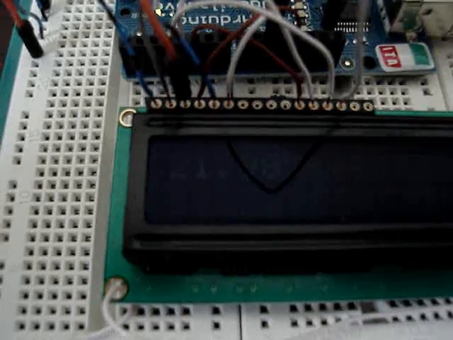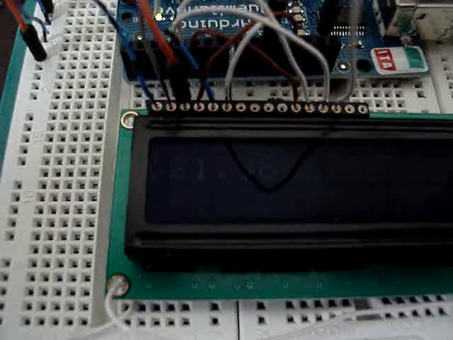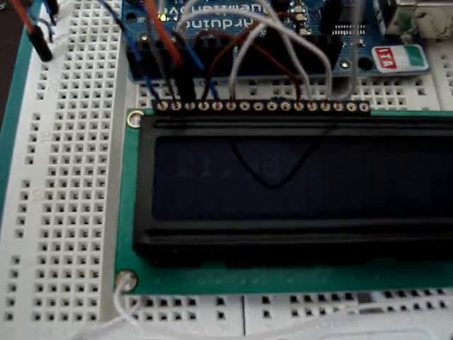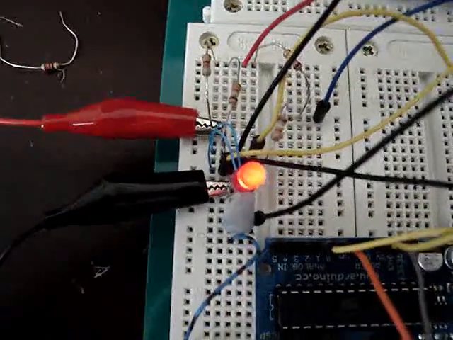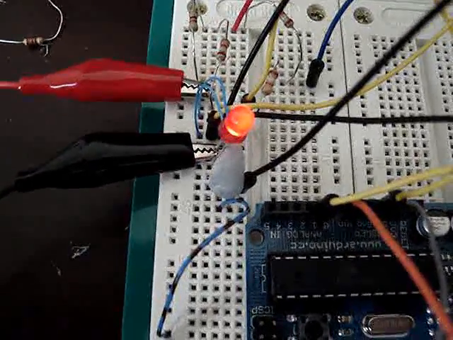So this temperature is used as feedback into the Arduino. The Arduino knows about this temperature value, and it's used to control this transistor, which is the blob you see there.